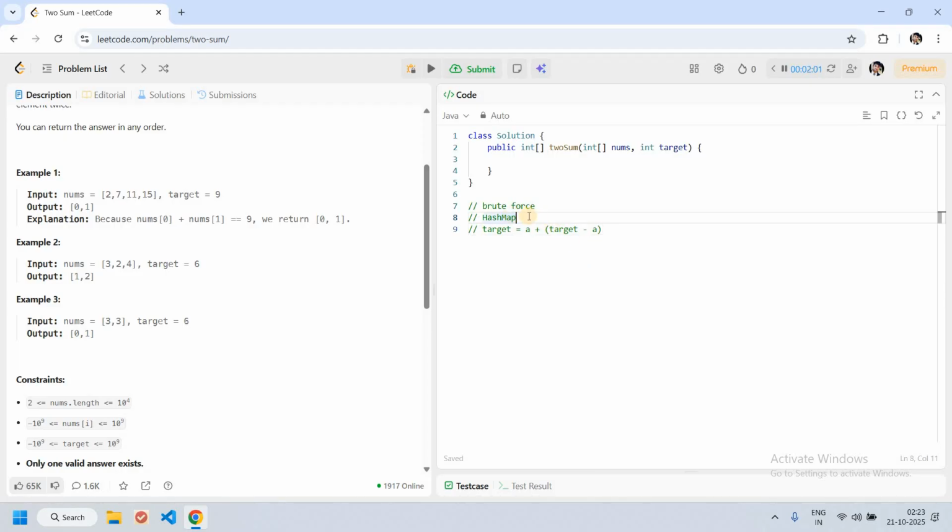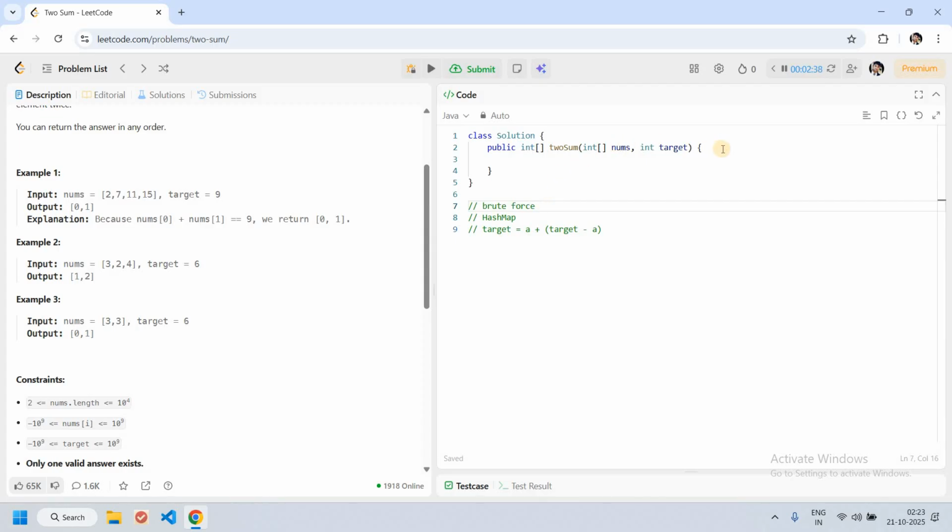So we'll keep storing as we are iterating over this array. We'll also store this in the hash map along with the indices. And when we are at this element, we'll try to find this element in the hash map. If it exists, we can simply return. We can fetch the index from the HashMap using this element, and we already know the index of the current element, right? So we'll return both indices.